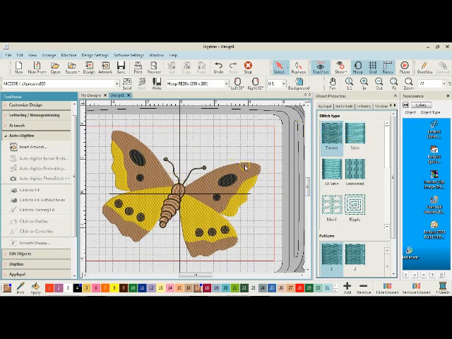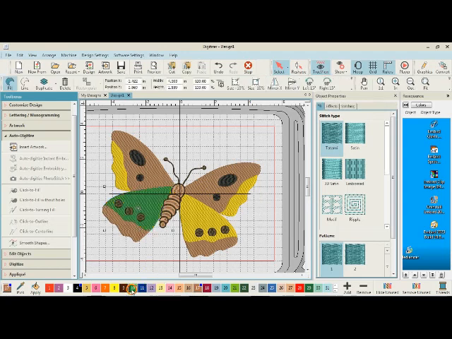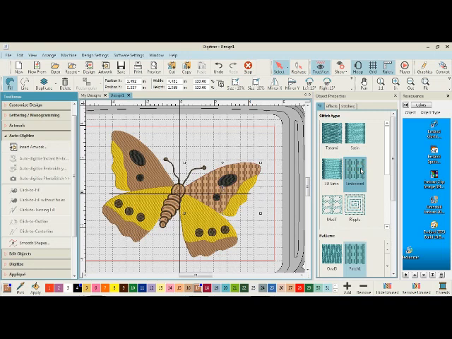I'm going to just show you a few other things you can do with this. Supposing you want, again, and as I say, you can change all of these colors to anything you want. Whatever color you happen to like. And if you don't like it, there's always undo. You also have other options here besides the satin. I could have changed it to an embossed stitch. Let's take this section here and do an embossed stitch.